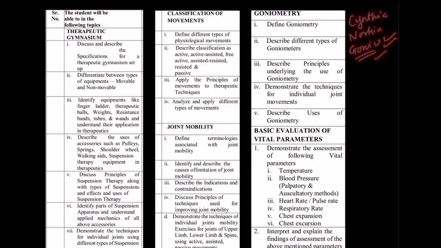I'll show the images of the front pages of all the textbooks which I am mentioning right now at the last of the video, but listen carefully to what topics I am telling and what are the types of questions that are asked in each topic. So for goniometry, the most repeated question is the types of goniometers. Basic thing, you can get it in Lakshmi Narayanan properly. Also, if you want it in detail, you can follow Cynthia Norkin's goniometry.